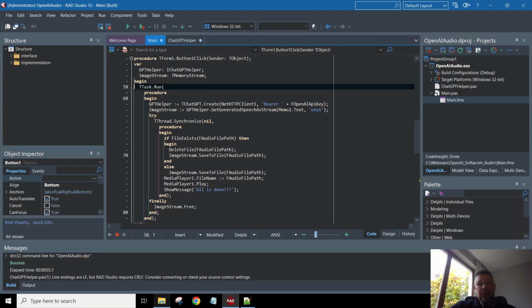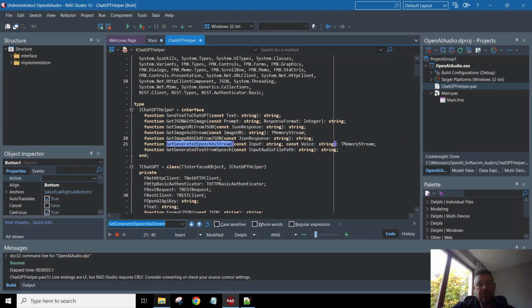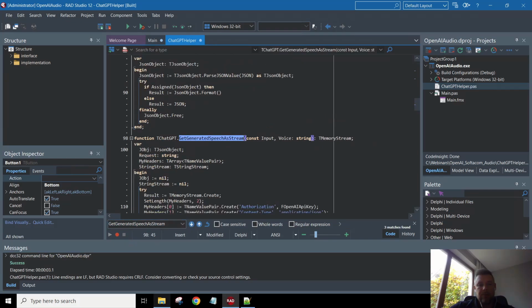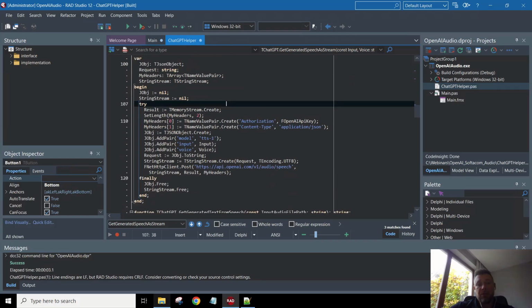We create an instance of our helper class and call the method getGenerated_speech as a stream. It's an interface. Let's find an implementation.